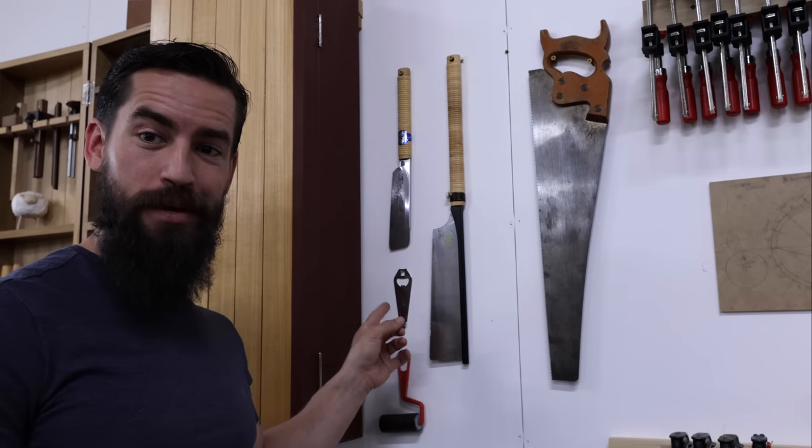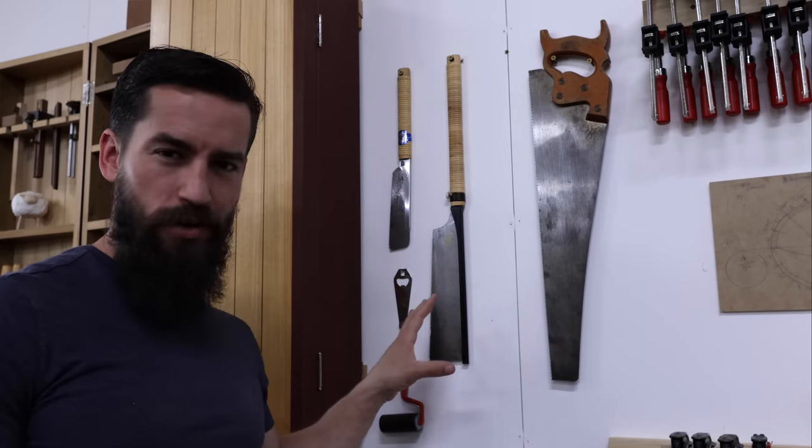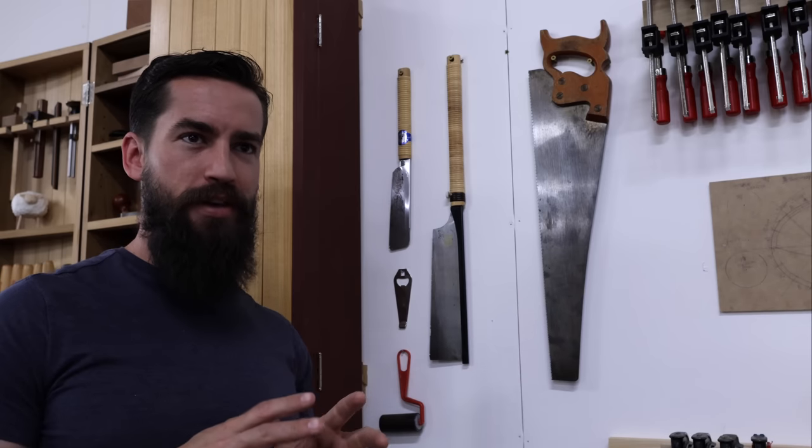Now I do also keep two Eastern style saws on here, two pull saws. I do use these on occasion. I don't prefer them for dovetails or joinery work. I just learned on a Western style push saw, so that's what my body knows. That's just a preference thing. If you like Eastern style saws, if you like pull saws, by all means, go with some pull saws.